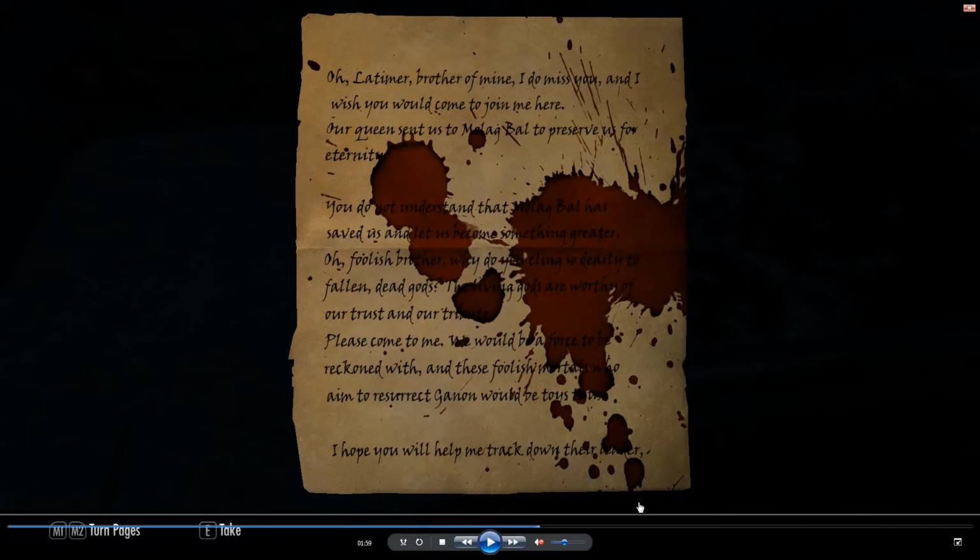And then this letter is found in Lost Sky Crater. It's found in the Necromancer, or no, the cult headquarters. It's written by Latimer's sister, and of course Latimer, brother of mine, is a reference to Family of Blood, which is where Latimer's name comes from. It's talking about the lore of the Hylian vampires and how Latimer's sister thinks that Zelda intentionally sent Latimer and all these other vampires to the shrine to deliberately preserve them as immortals, which may or may not be true.